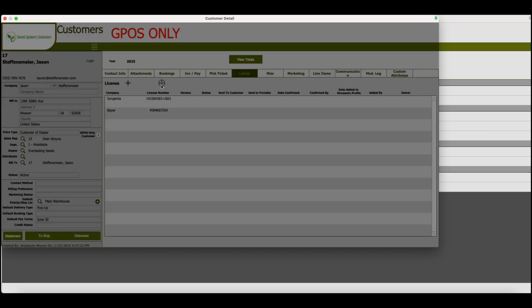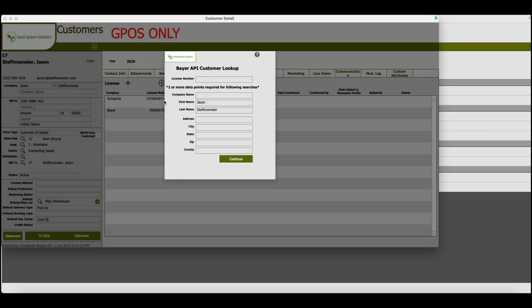If we go to Bayer, we're going to see a few options. First, we could enter the license number if we have that and just solely enter a license number. Or we can enter 2 points of data in this information below to search by. I do recommend going a little bit broad in your search to make sure you are capturing all of the information and more possible options in case that there isn't a direct match for a name. So in this case, I'm going to search by last name in the state that they live in.